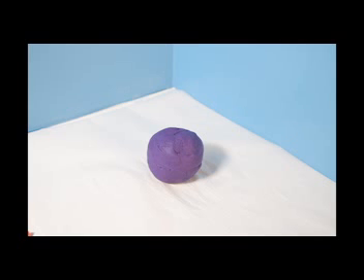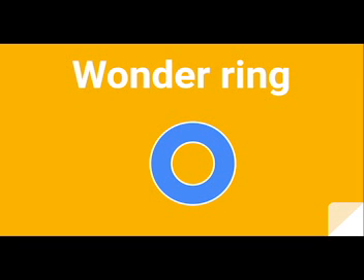For an object that has an orbifold of a torus, the only symmetry that it has is translational. So John Conway, in what I think is one of the cutest math nomenclatures ever, called this a wonder ring. A wonder ring, a wonder ring. Anyway, let's see where the torus is in this wallpaper.